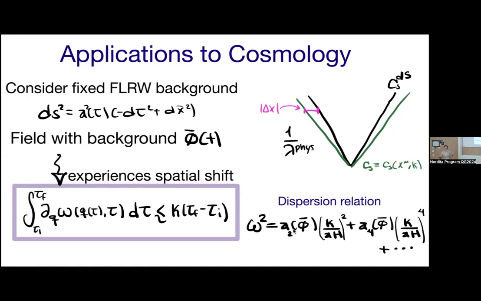If you want to look at this in a different way, you can think of just having a dispersion relation for your theory, and you can rewrite this in terms of your dispersion relation and conformal time. So this integral over this derivative of Q, which I forgot to define, but Q is just the physical momentum: k over a is the physical momentum, and 1 over H is the Hubble scale. So you just have a derivative of Q of your dispersion relation that should be smaller than k times the difference in time that you measure through. So this is very analogous to what you do with time delays, but again, you're just doing spatial shifts, and now you just want them to not move faster than the light cone given by FRW.